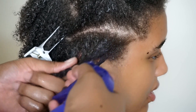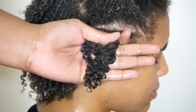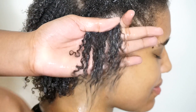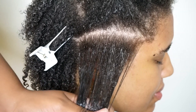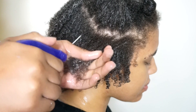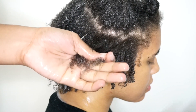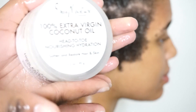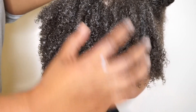Directly following placing the gel on her hair, I'll grab my spray bottle and spray this section down just to make sure that the gel isn't simply sitting on top or in one spot, and that it's nice and evenly distributed. As you can see when I grab my comb, her hair is defined and the comb is gliding right through, so it's detangled. This is basically the process throughout the rest of her hair — water, then gel, get her curls nice and defined, and then I'll grab some extra virgin coconut oil just to seal in all of the moisture. You can use any oil of your choice.